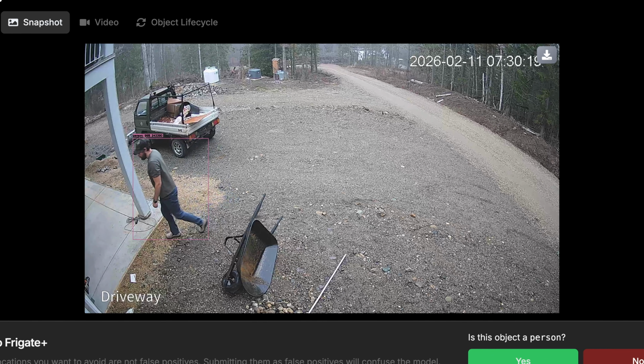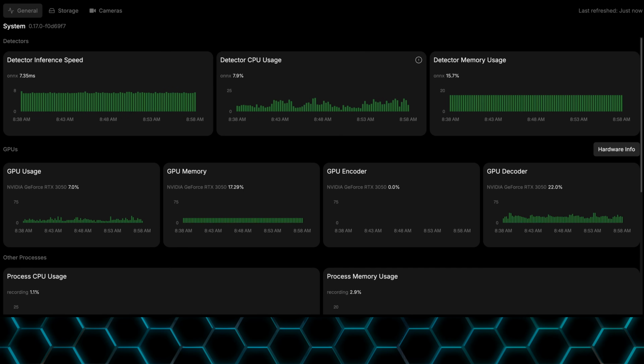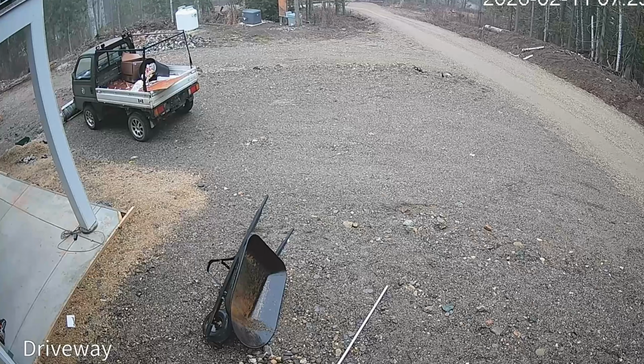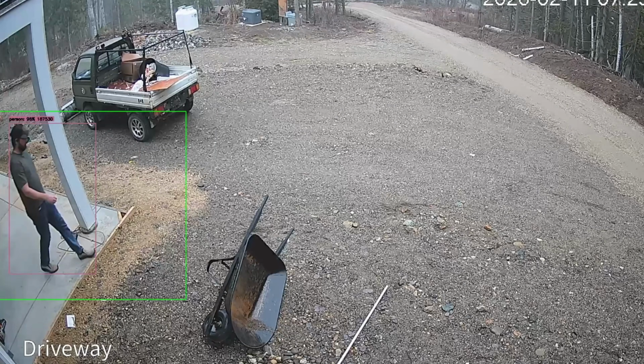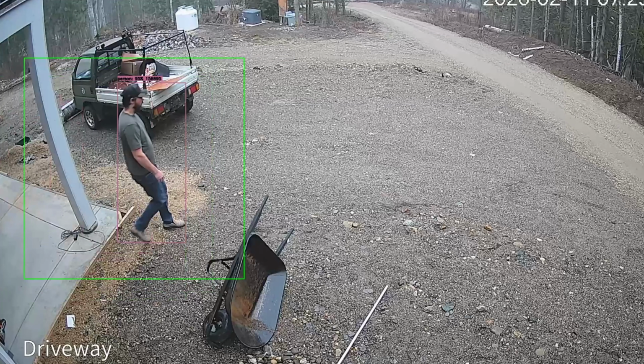Without a GPU, the detection runs on your CPU and it's very slow. With pass-through, the GPU handles the heavy lifting. Check out these numbers. Inference time down to milliseconds, CPU usage on the host, barely noticeable. I'm running 4 cameras like this, all doing real-time detection on a $50 GPU inside of Proxmox. The cloud equivalents to do this would be about $200 a month. The card pays for itself in a couple weeks, and I have peace of mind with privacy.